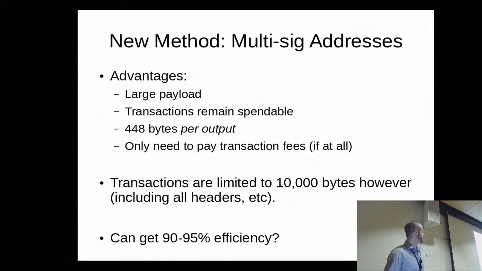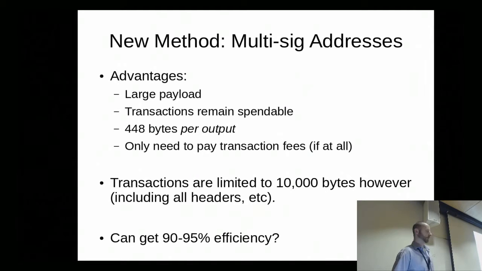So the advantages: large payload. Another big one, transactions remain spendable. Because the coins are never destroyed, because you always have that one legitimate key to ensure that it remains spendable, the UTXO database doesn't get polluted. So that's a key point right here. You only need to pay transaction fees for this, if at all, and I'm going to get into some situations later.